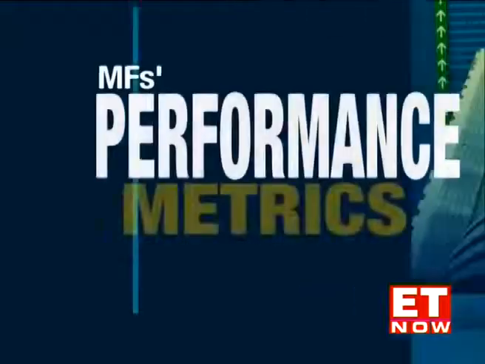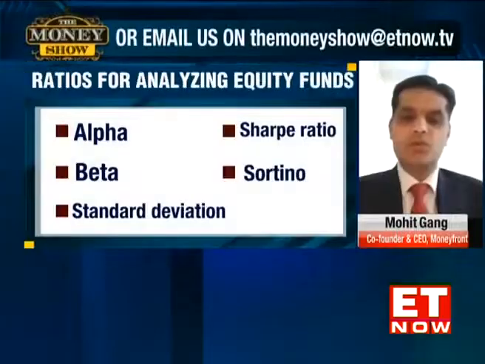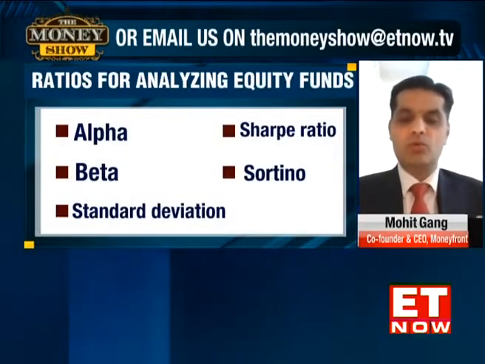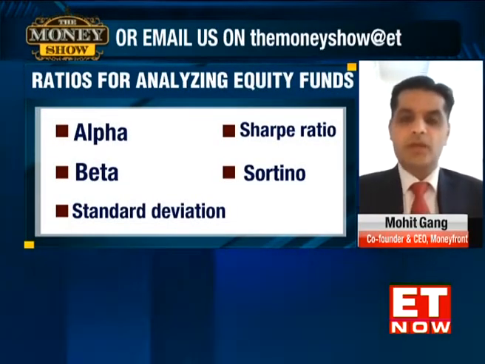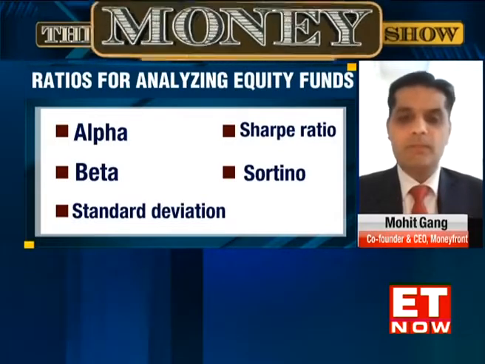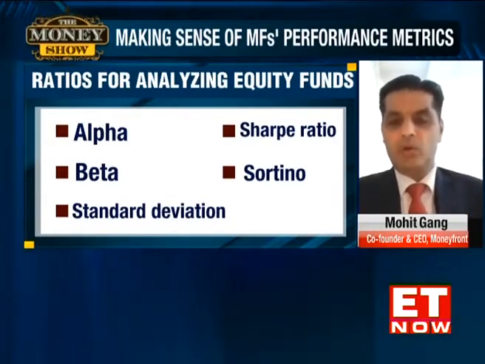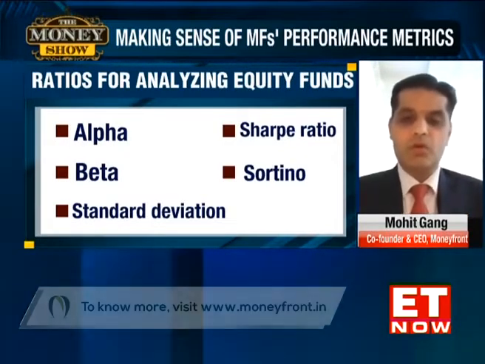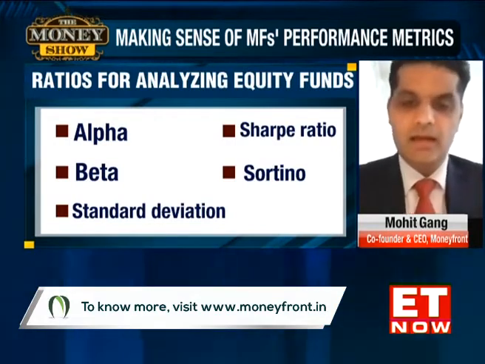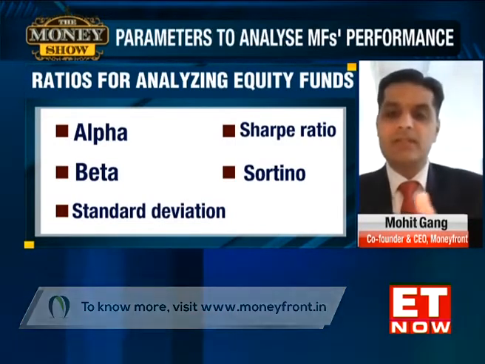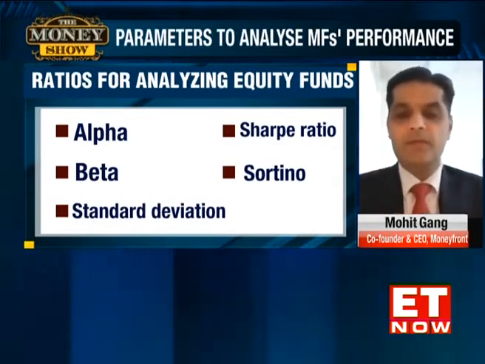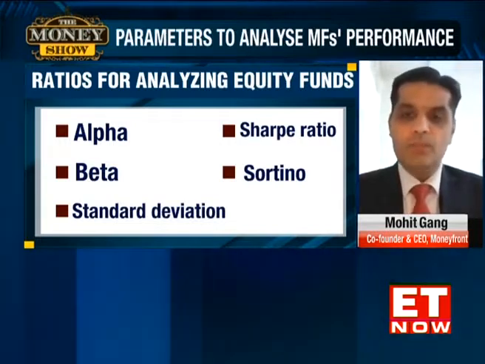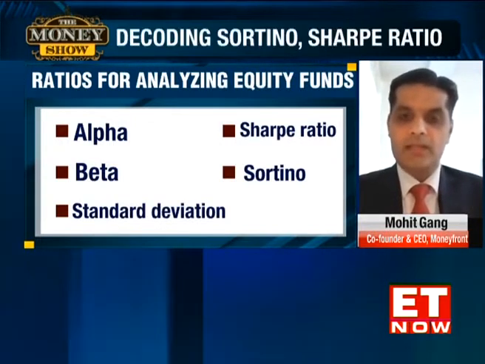Very simply put, alpha is something which is over and above your expectation. So when you go to a restaurant for having dinner, you're expecting something beyond your normal dinner, right? You can have a normal dinner at your home, but when you go to a restaurant or when you go to a professional fund manager alike, you expect him to deliver something over and above the benchmark, which means alpha tells you how well a fund manager has managed your scheme.